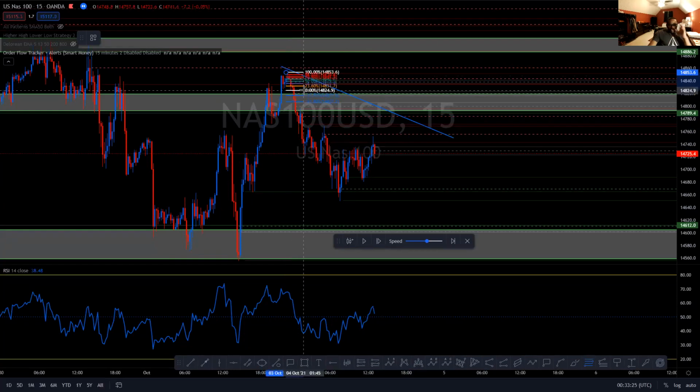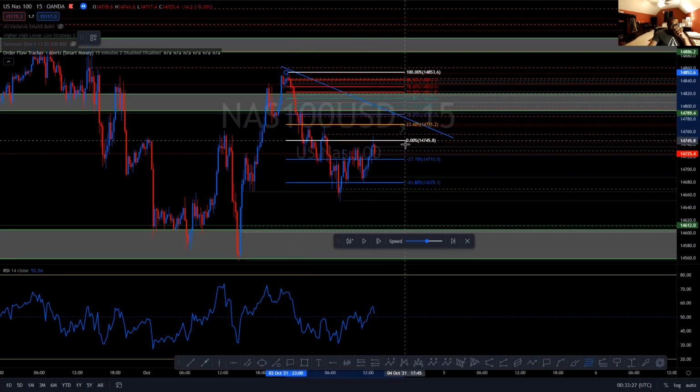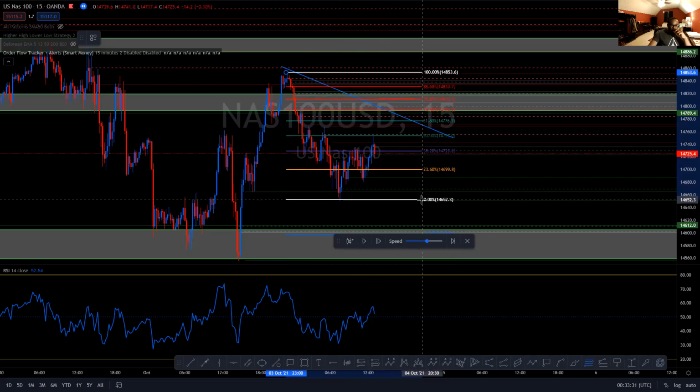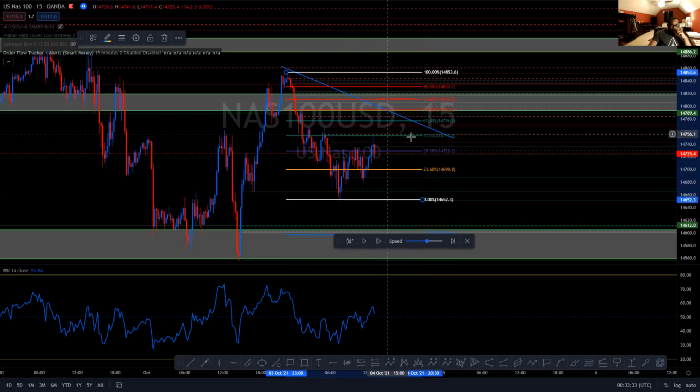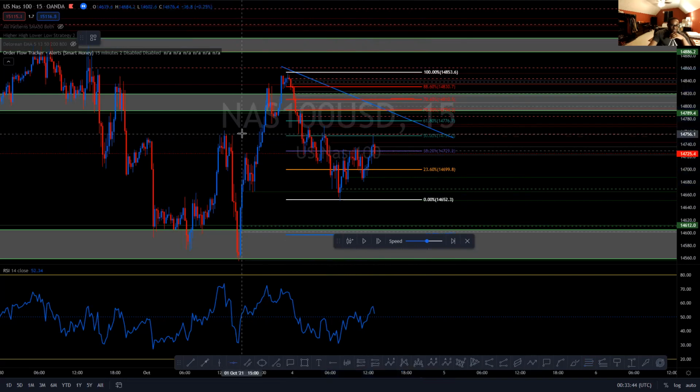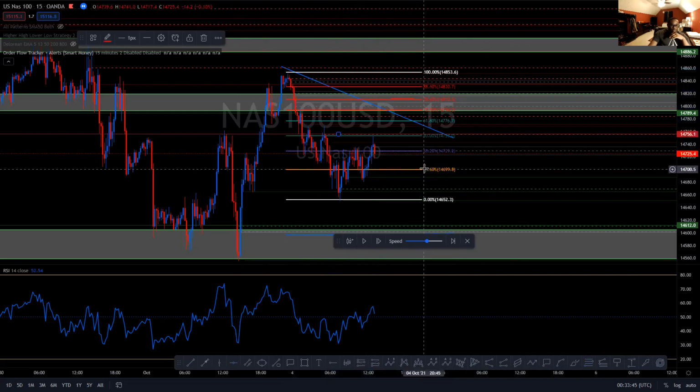So you'll learn Fibonacci as time goes on. This is just an extra tool. So I would take it from the most recent high to the most recent low here. And I see that price respected at 50%. So that means that this order here, so I'm going to actually just draw a line here. So I'm going to erase the fib.